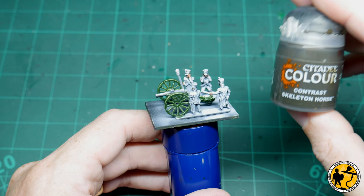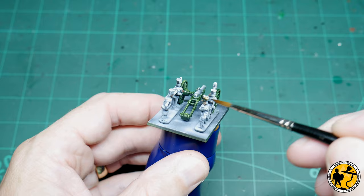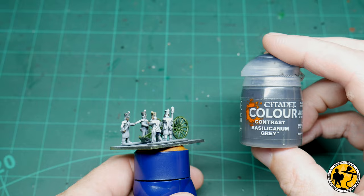So next up, I'm going to use some Skeleton Horde on one of the Shako covers. They seem to have a bit of a mix of colours, mostly a kind of greyish black, but there is plenty of artwork that shows those with a slightly lighter colour. I know it might be disputed by some people, but I quite like it, and it gives some variation within the miniatures when you've got mass ranks together. And then for the grey version, I'm using Basilicanum Grey.